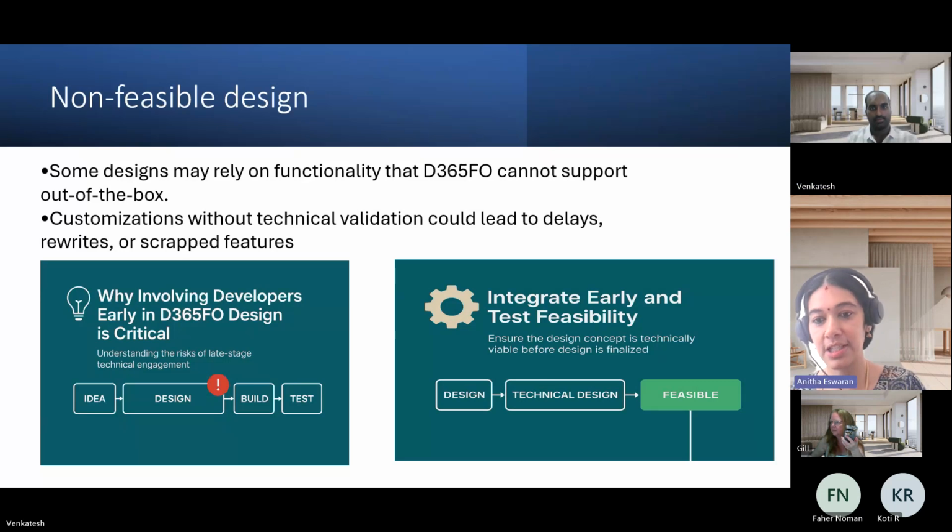Yes. See, for instance, the requirement might look simple: hey, go and increase the string size of this field from 50 to 500. The requirement seems simple, but as a functional or technical consultant, they need to understand where this particular field is referred to and what all the impacts are. Obviously, increasing the field itself doesn't have an impact, but we need to see how many records are using it.